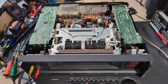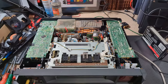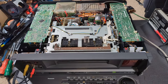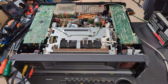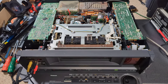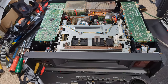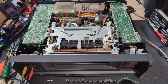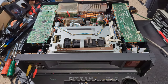So, lots more to come. I've actually got some really exciting content that I would love to just upload. But some of it's topical, some of it's a time of year as well. And if I uploaded everything, then I'd have to not upload for a few weeks to catch up. So yes, lots more to come. We've got some IT stuff, Lenovo Chromebooks to come. We've got some interesting VHS stuff as well, JVC DV VHS deck. I've got a couple of betas to sort out as well. Finish those off, and there's just lots.